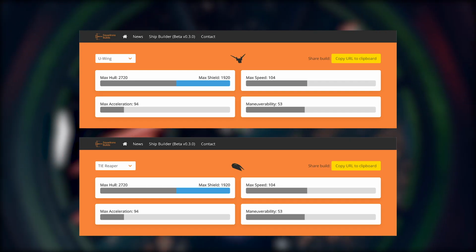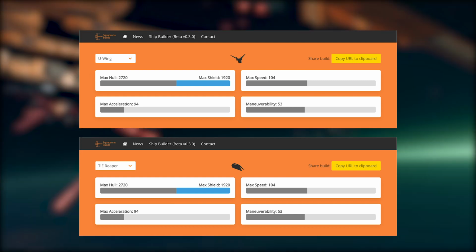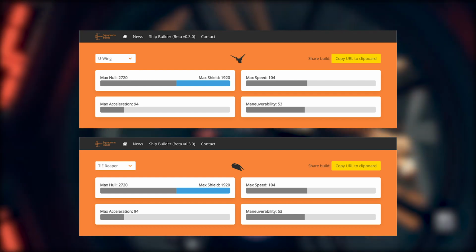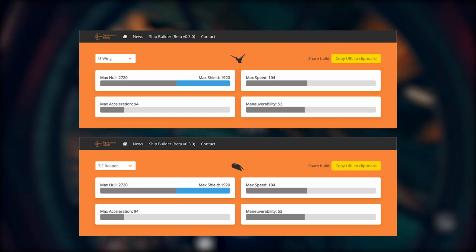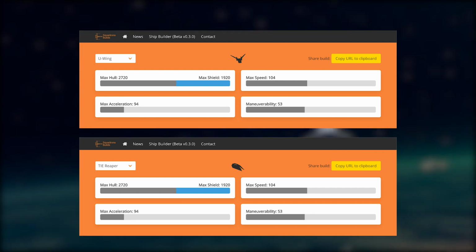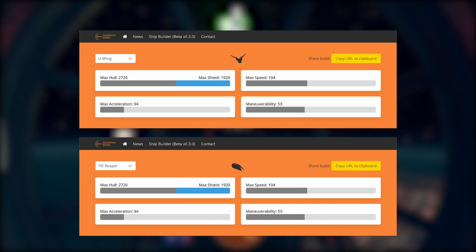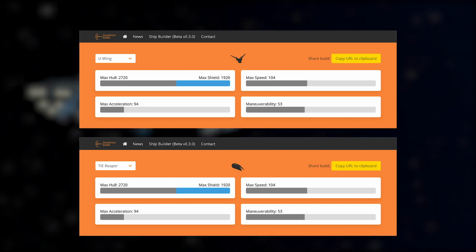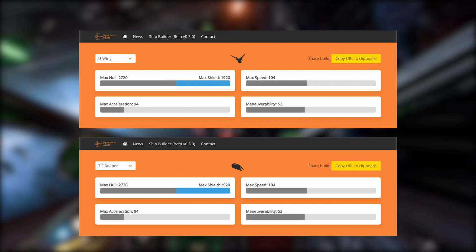Right, now that we've put together our objective attacker, let's look at their stats. For hull, we have 2,720. For shield, we have 1,920. For speed, we have 104. And acceleration, 94. Maneuverability, 53. As you can see, this is a ridiculously tanky ship, nearing almost 5,000 total health.